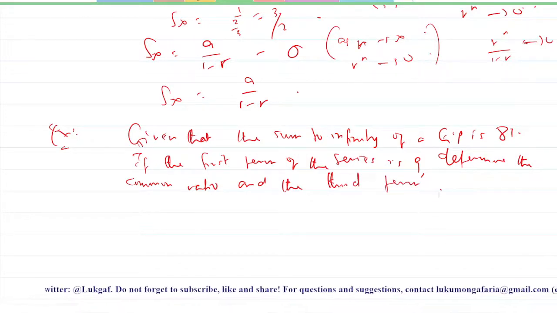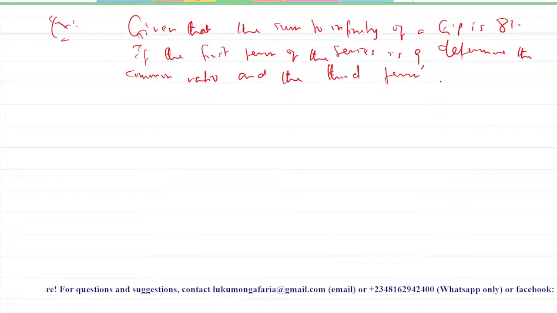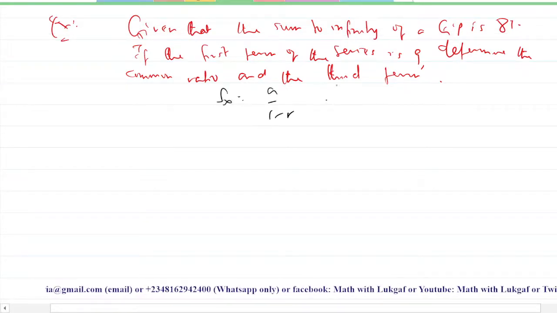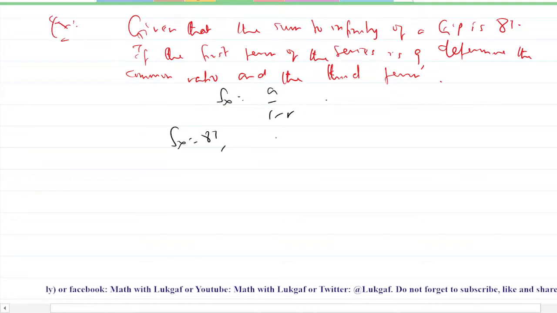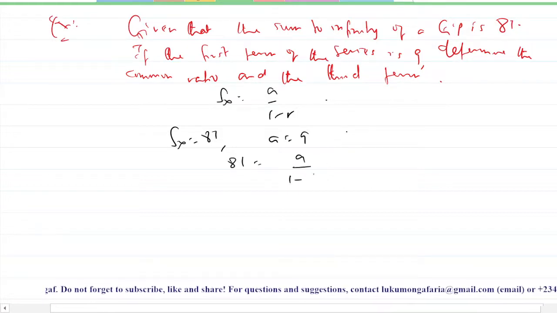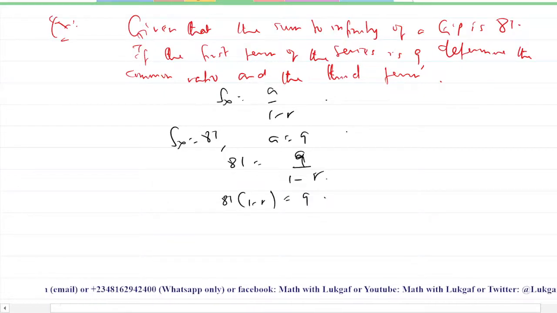That is not difficult to do. So we already know our formula. Recall I obtained the formula. The sum to infinity is what? Your S infinity is A divided by 1 minus R. You understand now? So now the sum to infinity, your S infinity is 81, and your first term, A, is 9. So if you substitute now, we have 81 is equal to A divided by 1 minus R. What is our R? That's what we are looking for. My A is 9. Then I'm going to have 81 into 1 minus R is equal to 9.